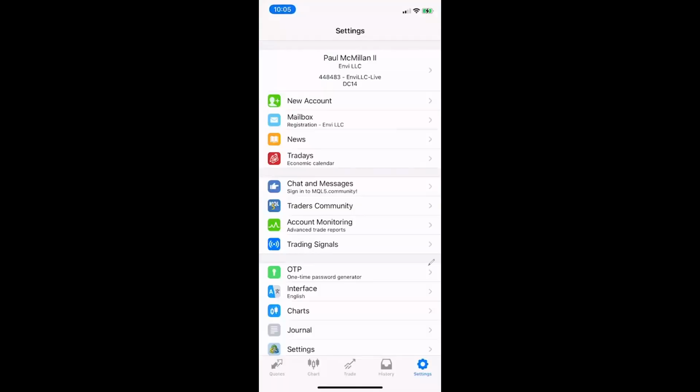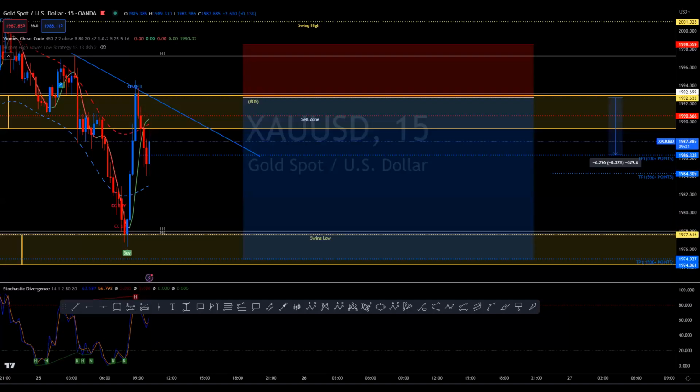As you can see, this is my live account. And here are my results: $69 profit. So we looked at price action appropriately and we were able to get in. It looks like price is probably going to make a hard pullback and test this area and then sell down further. That's what I see here.